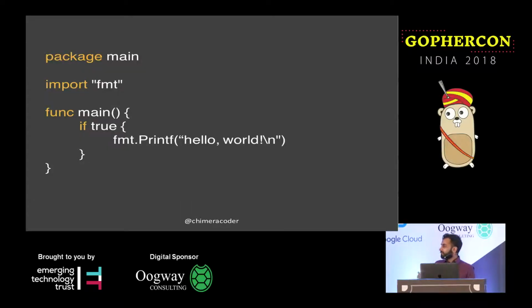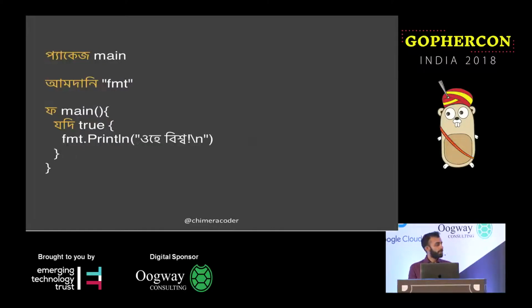Well, this is a familiar Hello World program that's written in Go. It will always print Hello World and then exit. And then here's that equivalent program written in Goro. So we've left the identifier names intact, but the keywords are all now in Bengali. And it's true, true is not actually a keyword in Go. People are sometimes surprised to learn that. It's an exported variable, but it's not a keyword.